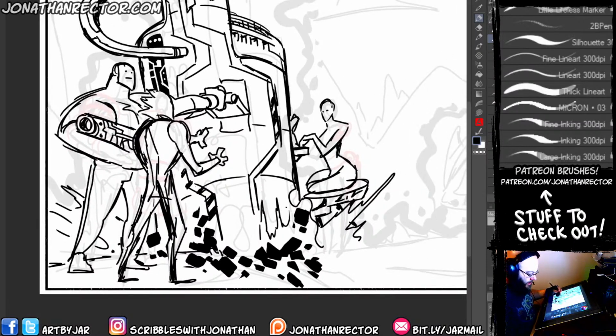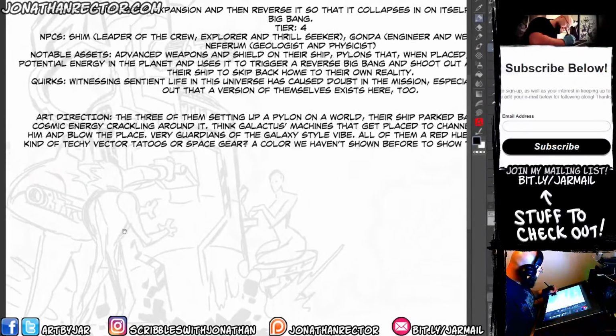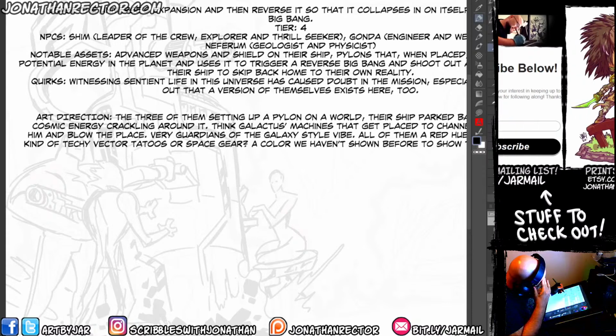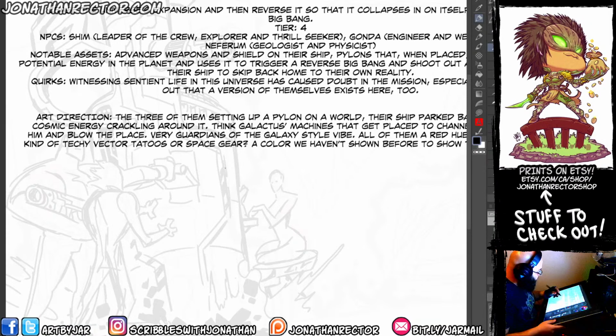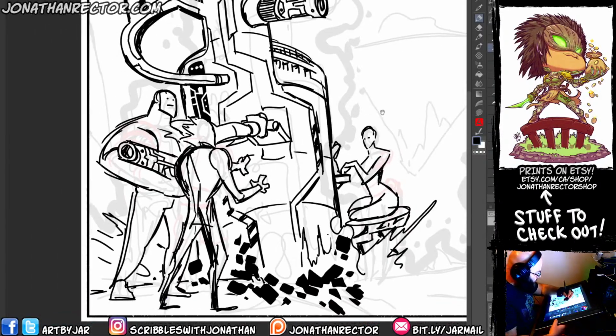Okay, now we're there. Make a new layer. What did he say? Some kind of techie vector tattoos or space gear. Vector tat. Yeah, I'm not gonna have room for that, I don't think. Space gear. Color we haven't shown them yet because they're not red. Okay, so red. Okay, so space gear.